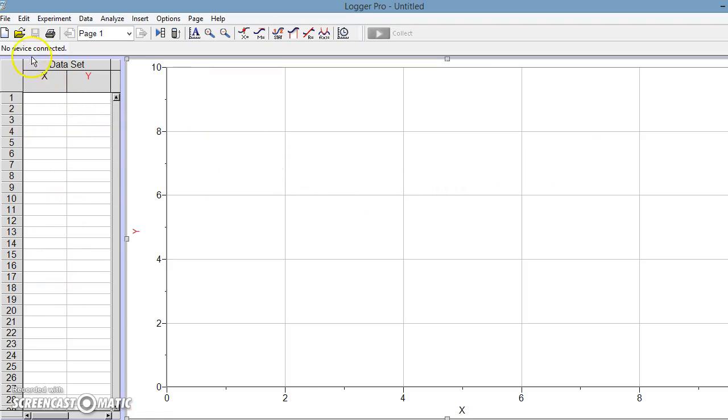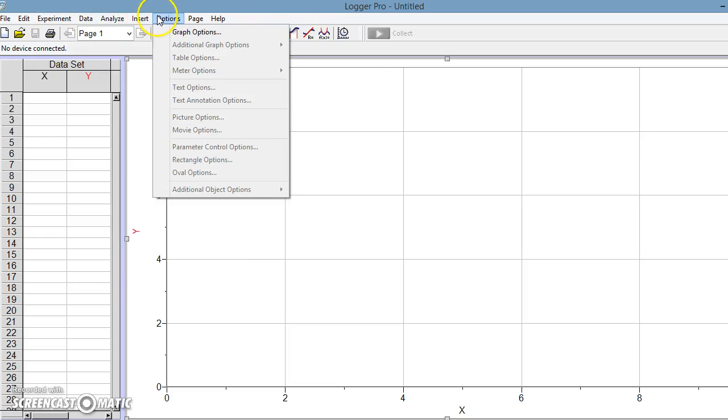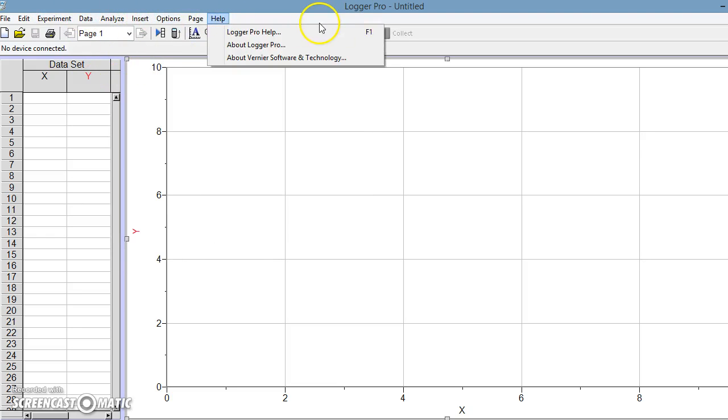All right, now, before we do anything, I just want to point out where a few things are. Up on the top, we have a series of commands. We'll go through these different commands as need be, but right now we're not going to do much with them. Okay, we also have below it these little smart tools that will be the tools that we will tend to use. When we have sensors connected, we could actually collect data and then we won't even have to manually enter it. It will just automatically be entered for us. But right now there's nothing connected and that's why we can't do anything.